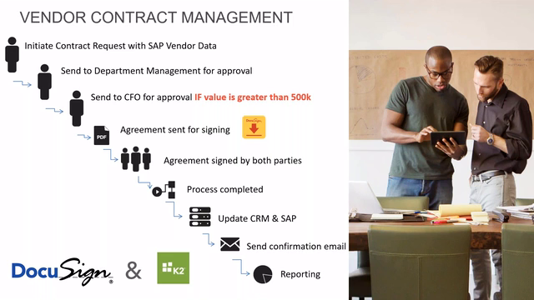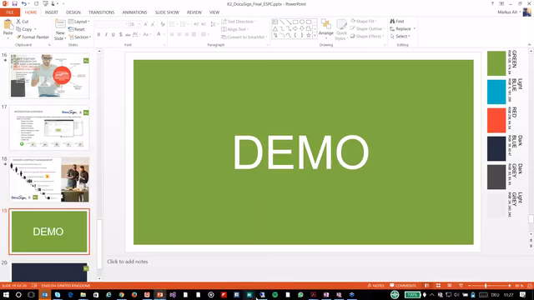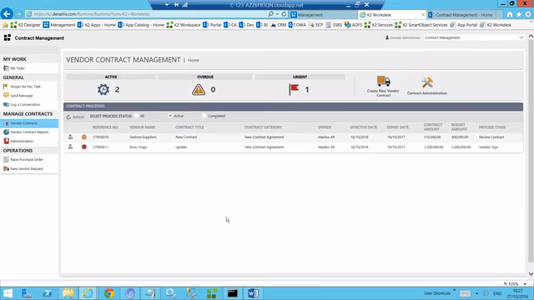We're doing some updates on the document. We persist it back in SharePoint, including all the signatures, and we're writing back some information to the SAP backend as well. All right, so that's the use case that we have prepared, and I think it's time now to actually make the switch to the demo environment.